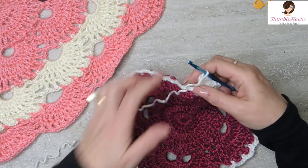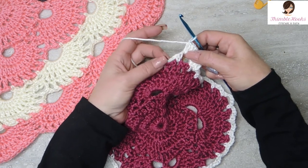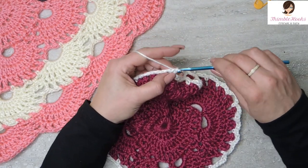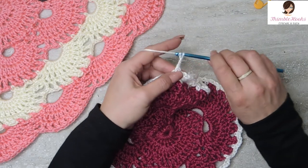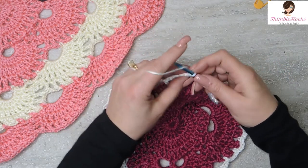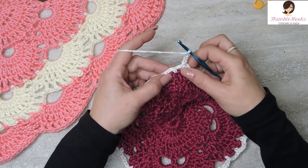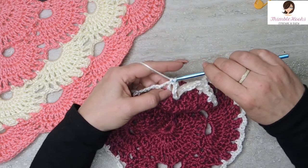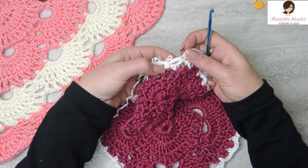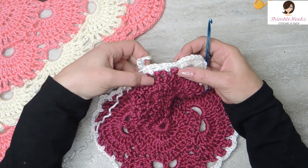Okay, get my loop back on my hook. And we're going to just jump straight from our double crochets into this chain space, our very first chain 3 space here, and single crochet. Chain 3. Single crochet in the next chain 3 space. And chain 3 for the second time, and do that again, chain 3 and a single crochet into that space. We did our double crochets, single crochet in this chain 3 space, chain 3, single crochet, chain 3, and single crochet.